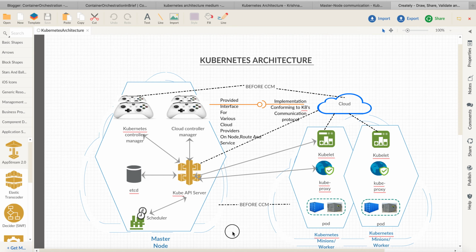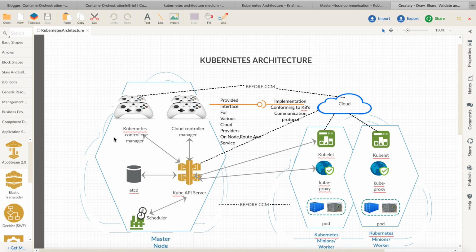Now the Kube API server has some authentication and authorization plugins before you can write anything to etcd. So as you can see here, the Kube API server is the single point of entry. It stores into etcd, and if anything needs to be communicated to the kubelet, you communicate through the Kube API server. So this concludes the Kubernetes master node: controller manager, etcd, and scheduler.